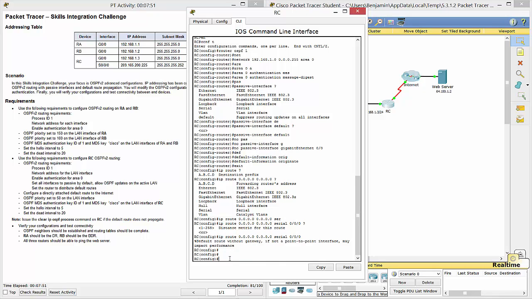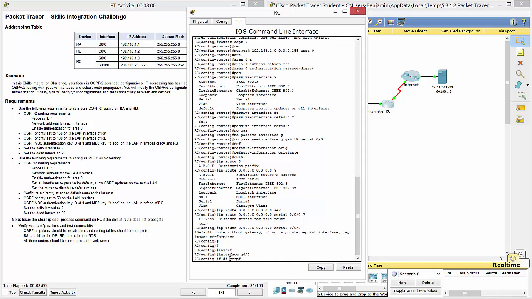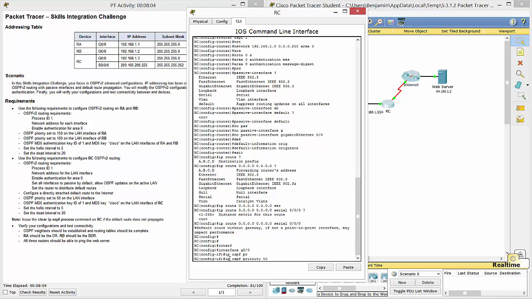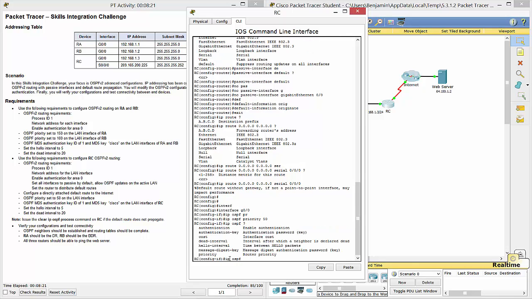Now we need to set the OSPF priority to 50 on the LAN interface. So here we go in interface Gig 0/0. IP OSPF priority 50. Set the OSPF MD5 authentication key ID 1 and MD5 key Cisco. So we're going to say IP OSPF, and then we could use authentication key or message digest key, of course.